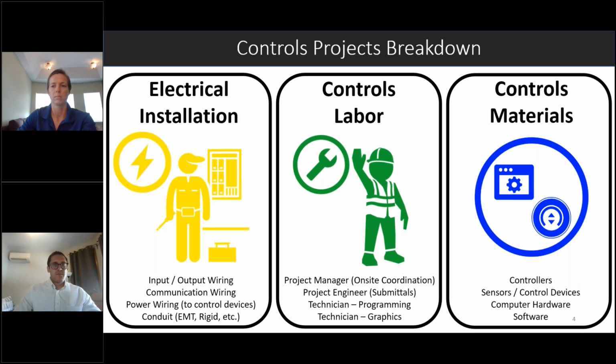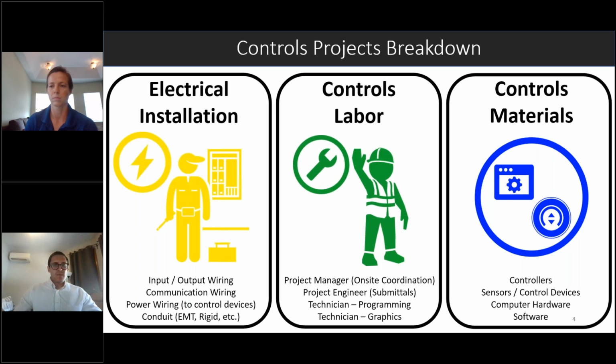The final category that breaks down into a controls project is the material. So you have valves, temperature sensors, humidity sensors, airflow measuring stations, all these different inputs and outputs, and the controllers that are controlling them are going to be part of your materials. But also keep in mind you do have some computer hardware as well. So you're going to be running that through likely a front-end PC, and that's what your facilities team is going to be looking at to operate that BAS system and maintain the control they're looking for.